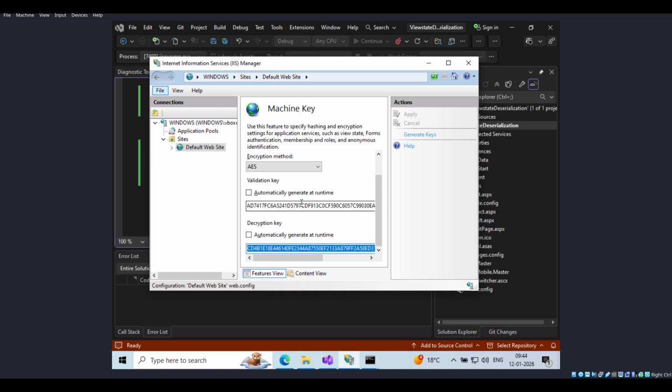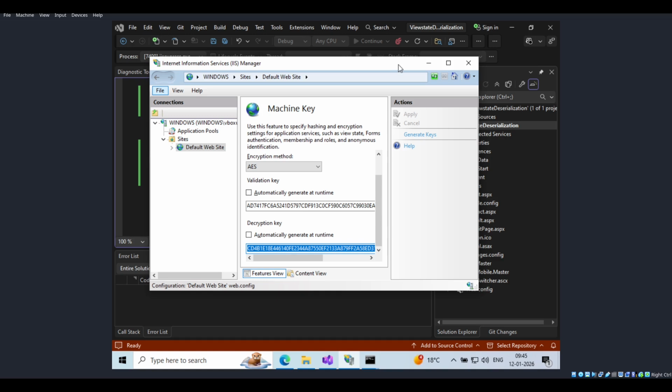Now for that instance, let's say encryption is being performed on system A. Now system B needs to decrypt it in order to process the data. If there is a dynamic key that is being generated every time, then it is not possible for any other system to decrypt this value. So for that reason, we use a static key, and this key is also set up on server B or server C, so that whenever the data is received by any other server, they can also decrypt it and process it further.